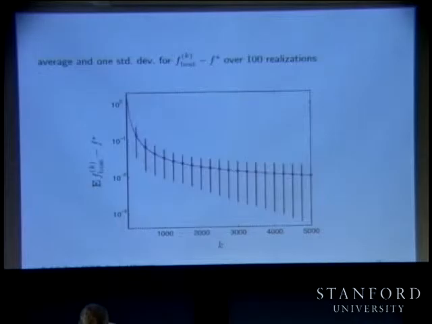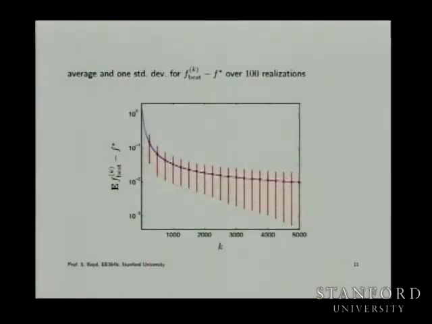That's what would happen. So this shows you what happens when we do 100 realizations. You generate 100 stochastic processes, which is the stochastic subgradient method running forward in time. And this shows you the average here, and this shows you the standard deviation. That's a log scale, so that's why these things look weirdly asymmetric. On a linear scale, this is plus minus one standard deviation. This is also plus minus 1 standard deviation, but it's on a log scale. But that's what it is.